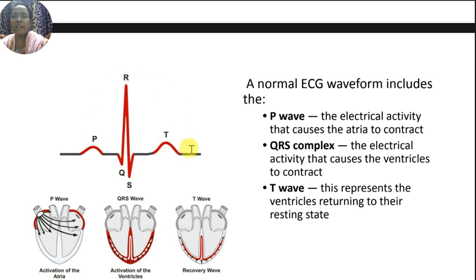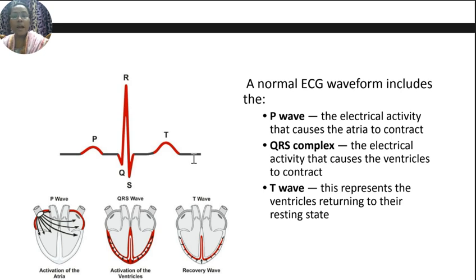We are going to discuss the different types of abnormal ECG waveforms related to each category. First we'll discuss the general categories of the abnormal waveforms. Then we'll focus on each category, that is the abnormality related to the P wave, the abnormality related to the QRS wave, the abnormality related to the ST wave, and so on.